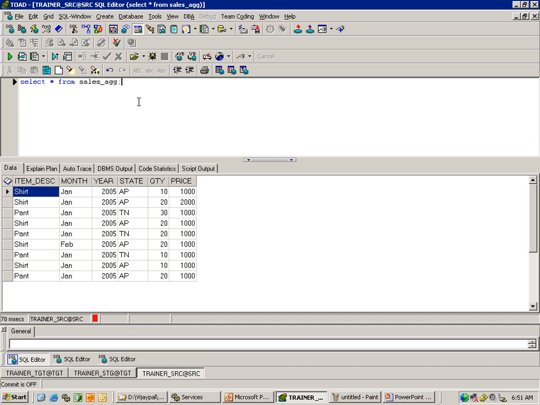So if I write a query like this, select item description, month, year, state, sum of quantity, comma, sum of quantity into price from sales aggregate, you use the group by clause.